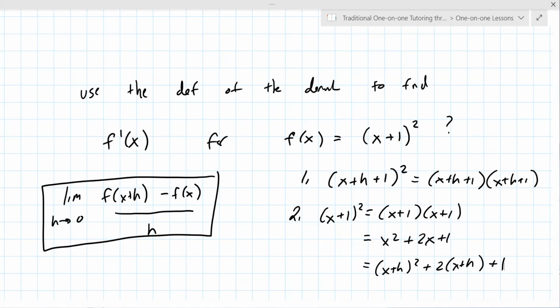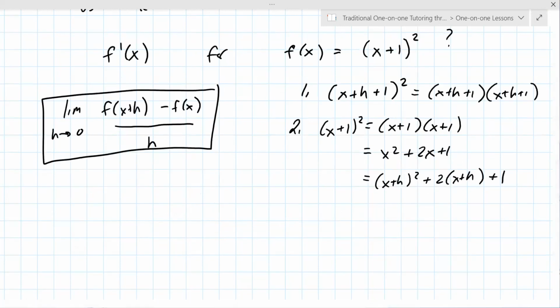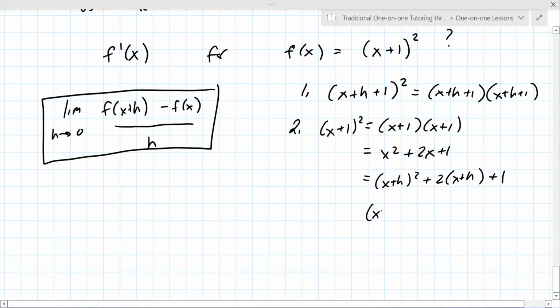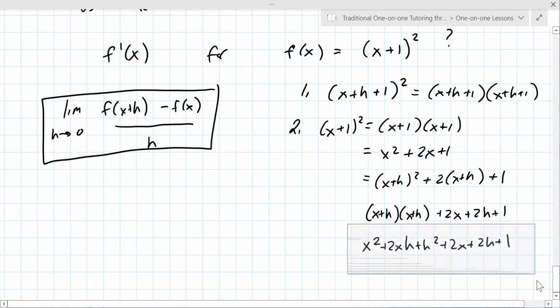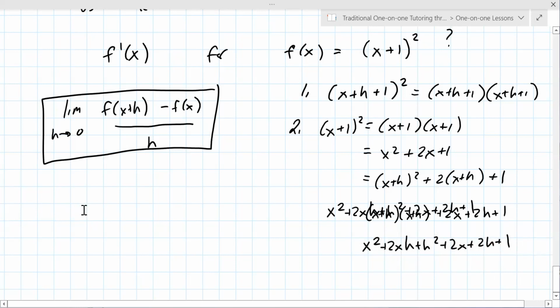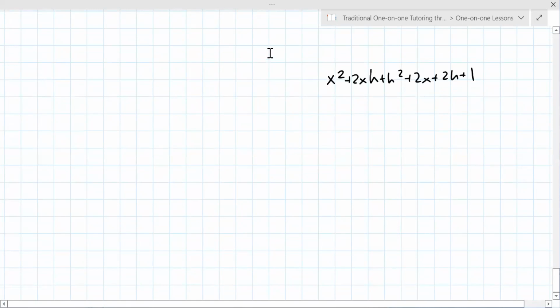I feel like something is not working. Which one did you try? The second one. So for the second one, you have to FOIL (x plus h) times (x plus h). I did that. Let's make sure we're consistent here. So it's 2xh plus h squared. Is that what you got? Okay. So you got all this that I'm about to copy, and then that's not good. Let's try this again.